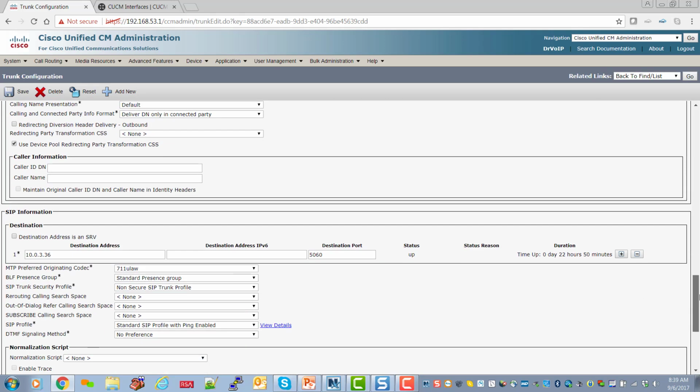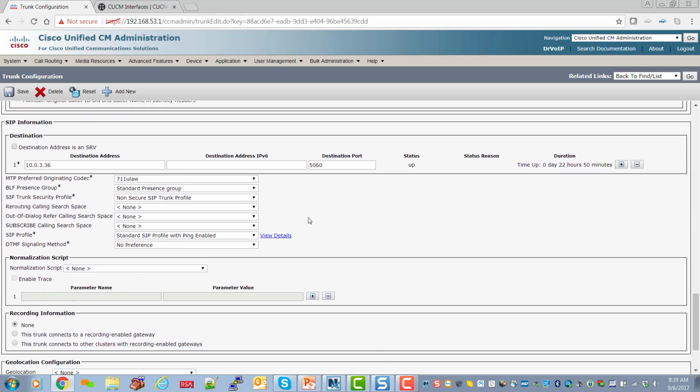And of course, the other parameter is down here in the destination address. So in this case, this is the IP address of the ShoreTel SIP proxy at the other end of this trunk. And for you folks out there who have never done this before, you want to remember that the SIP proxy is a ShoreGear switch, not the ShoreTel headquarters server. A lot of folks make that mistake. They'll put the IP address of a ShoreTel server in here.